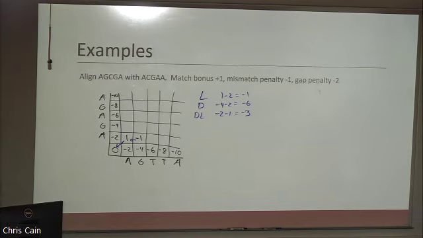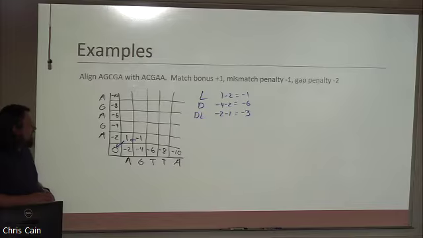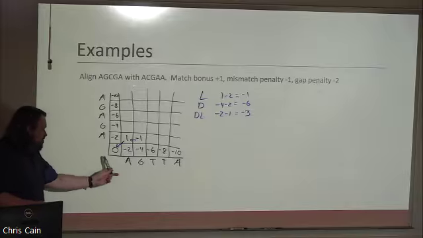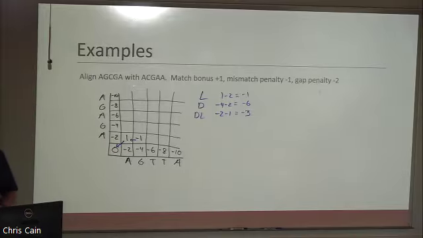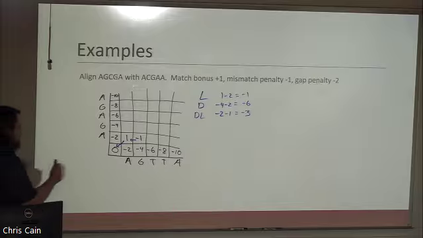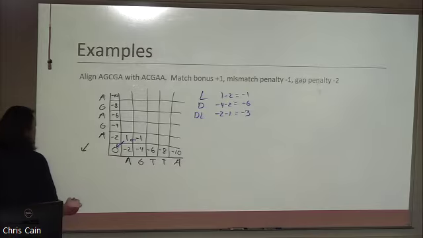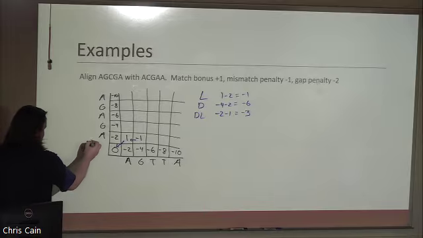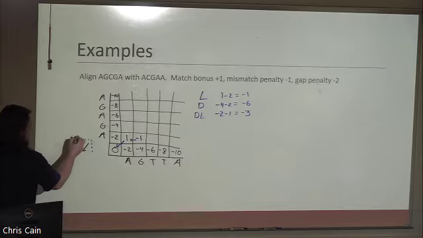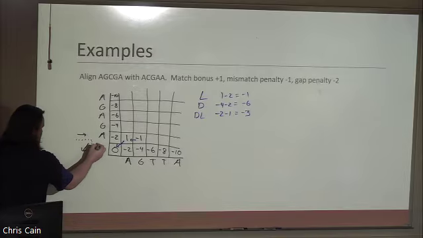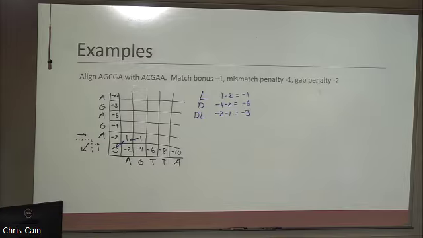That's also a good question in chat. Why isn't there a mismatch penalty for coming from the left? We only do the mismatch penalty when we're moving diagonally. There are two options whenever we move in that direction, and then we care about whether the two characters at this point are a match or a mismatch. If we ever come from the left or come from the down, it's always just -2 and we don't care about what the characters are.